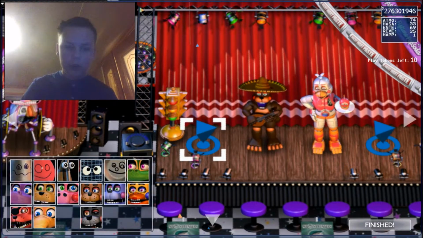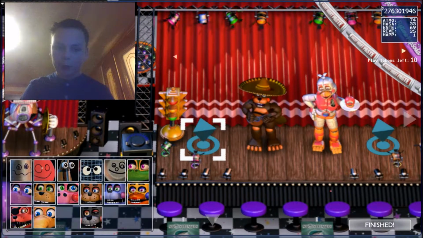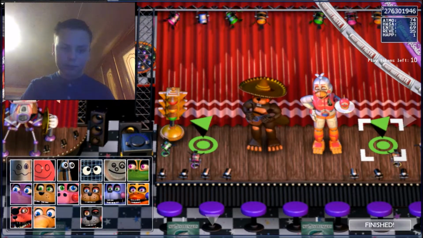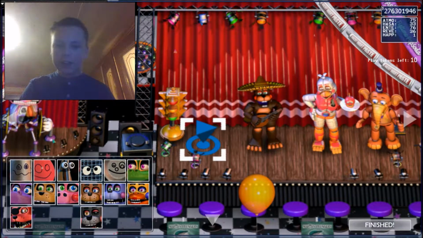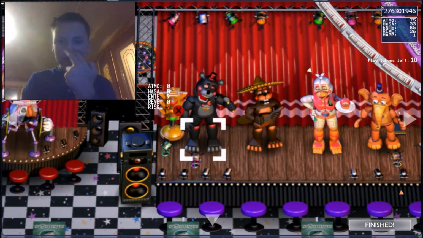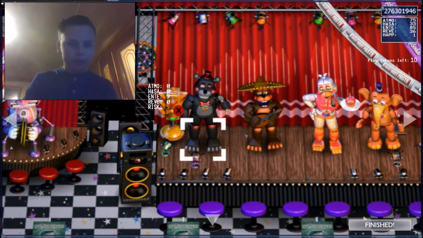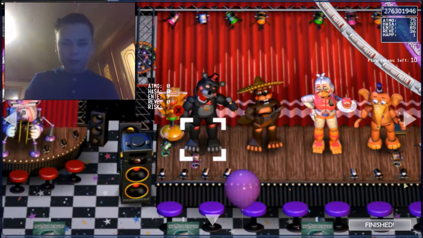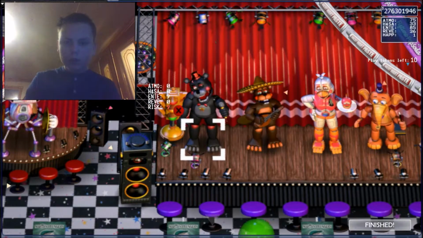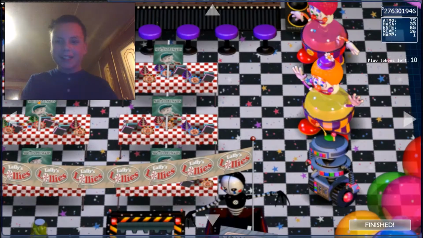now I'm just gonna place down everything you get from there. I'm going to put Orville here. Now I'm going to put Lefty there, because if Lefty's not on the left, I'll leave my throat open. So yeah. Yep, this is quite the snazzy pizzeria.